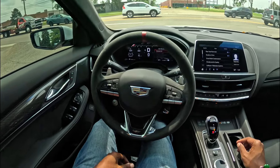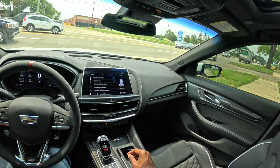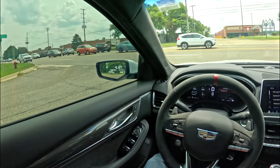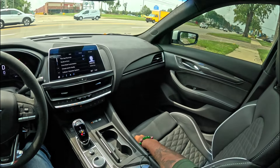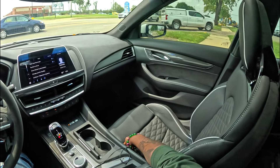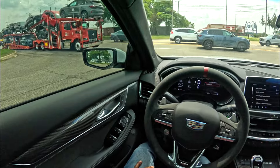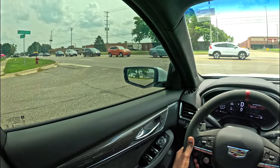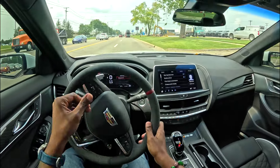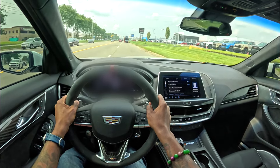The center console opens up to the side — I don't like that design. Cup holders right there. A little bit of carbon fiber, trunk release, and the same three memory settings. This car is pricey, but you get a lot for it. I'm working my way up to get one of these.